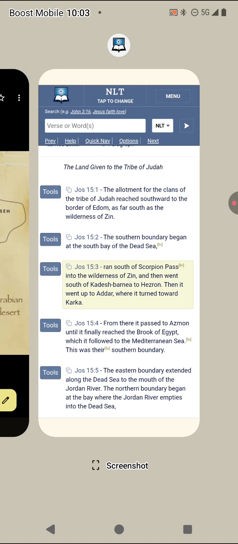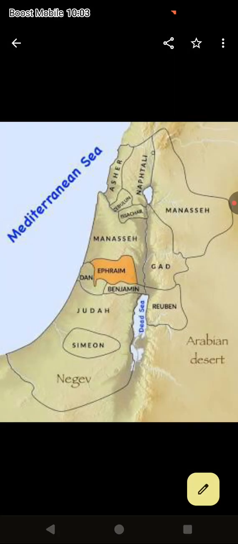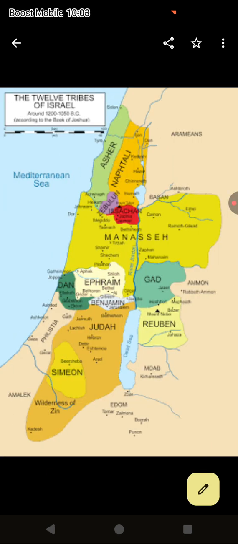All right, and real quick, we may jump back and forth to it. So this is a general map. All right, because sometimes it looks different. It's like in this one. All right, but it's showing you the tribes. You see, top down: Asher, Naphtali, Zebulun, Issachar. All right, Manasseh, one on the east of Jordan, one side on the west of Jordan. Ephraim south of there. Dan to their west. Benjamin straight south of there. Gad directly east over the Jordan. Reuben south of Gad, and then back over that Dead Sea across from Reuben, you'll see Judah, Simeon, and then you had Levi was all over.